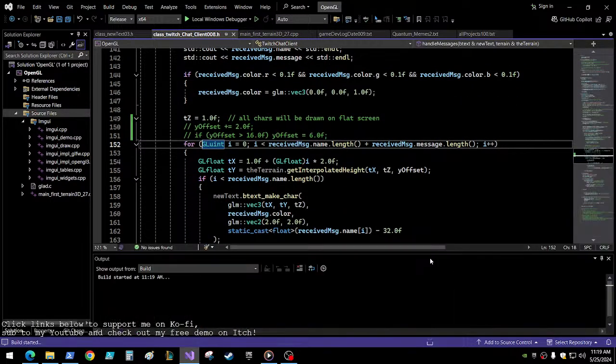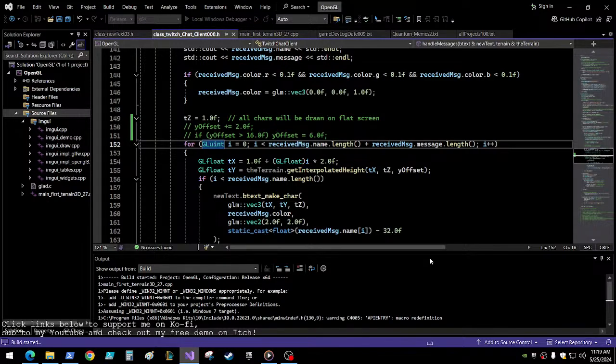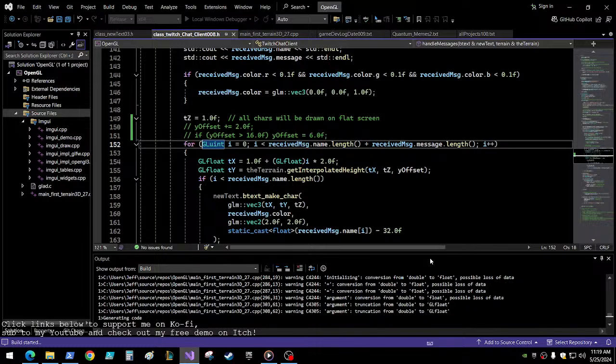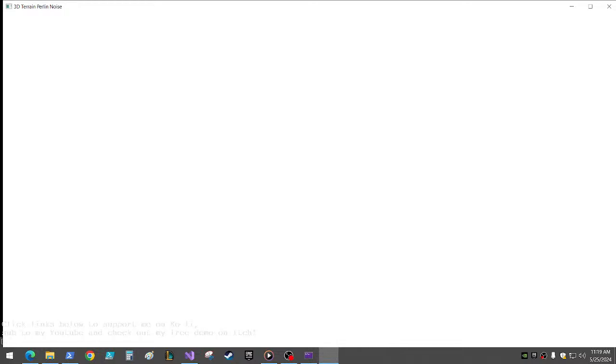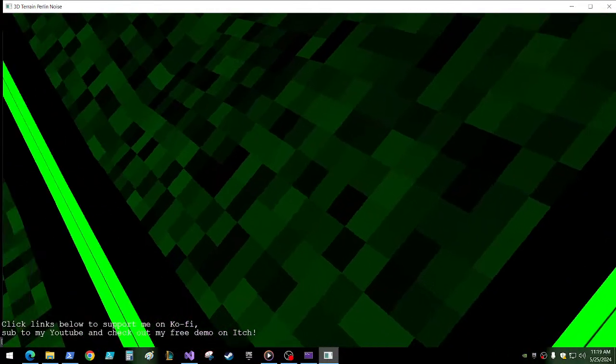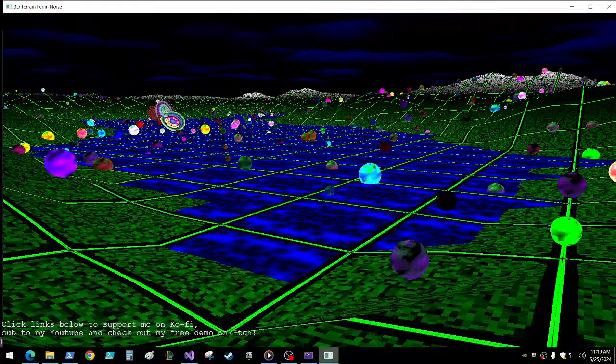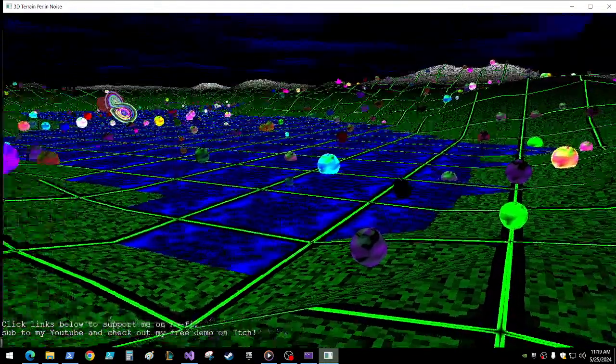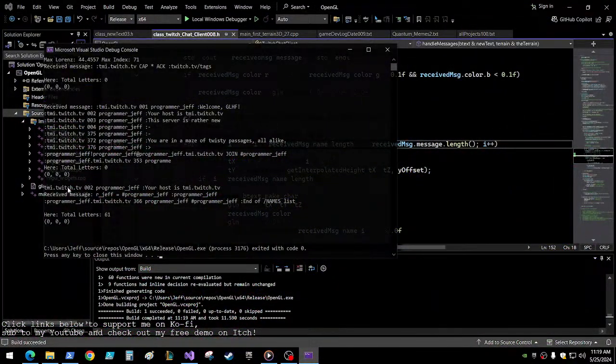Hold on, so what? I just want to see the first message, the initialization, really quick. Computer, what's going on? Boom. Received message. Where does it say?